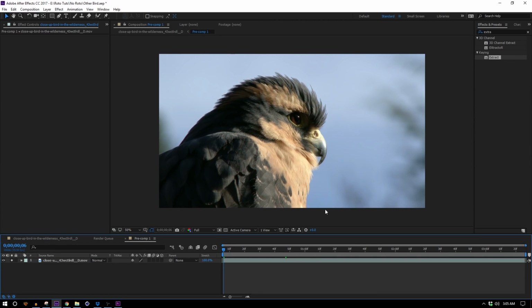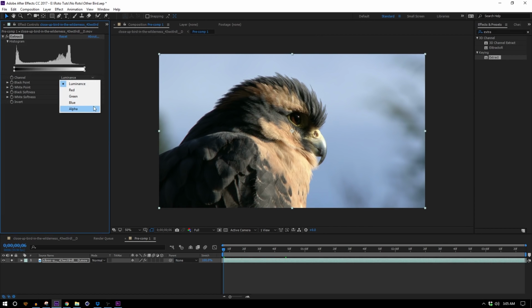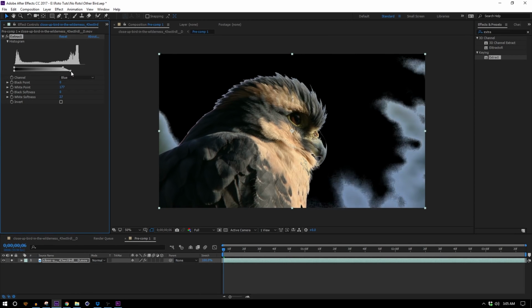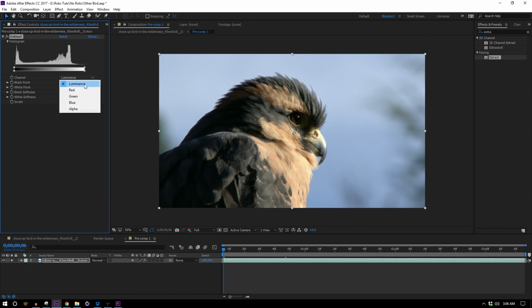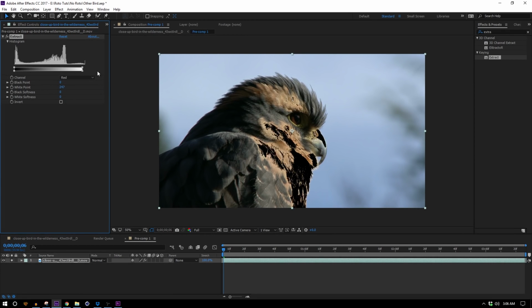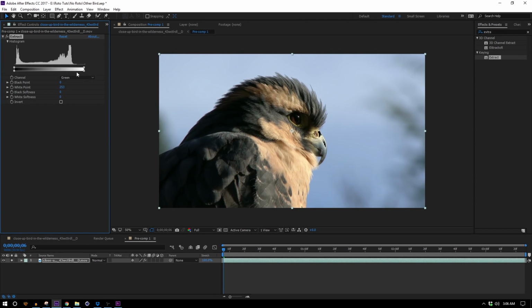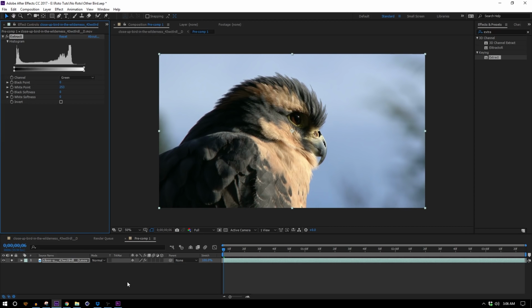Wait, I just remembered that the extract filter can work on other properties than just the luminance, so I wonder if it might have worked if I had used it on the blue channel instead. No, it would not have worked, but it would have worked better than if I had just used it on the luminance. Maybe let's try these other channels. No, red clearly doesn't work. Okay, no, the way I did it, I guess, is the best way. Good to know. Moving on.